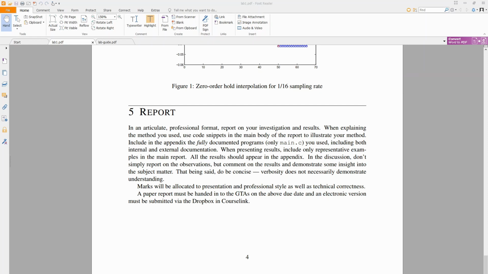For your report, you should describe what you've seen here in this video, explain what's going on when the different downsampling techniques are applied. The report asks you to write your C code, but I don't think you're going to need to do that, given that you've already seen my C code here today. Nonetheless, hopefully you can show me some understanding of what's gone on here today, describe what you've seen and why it's going on.